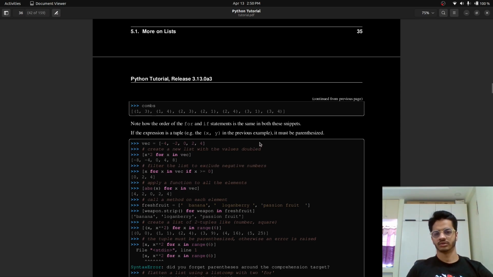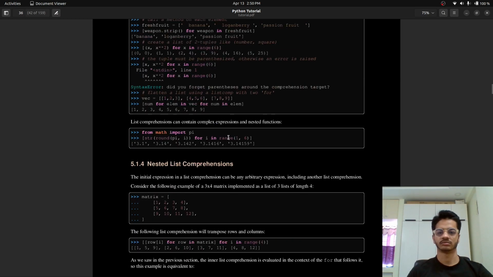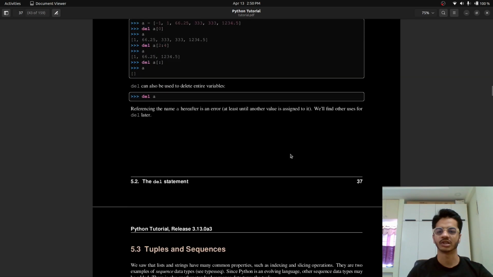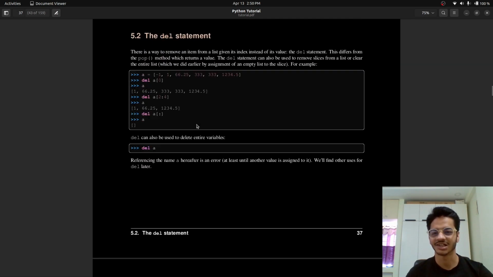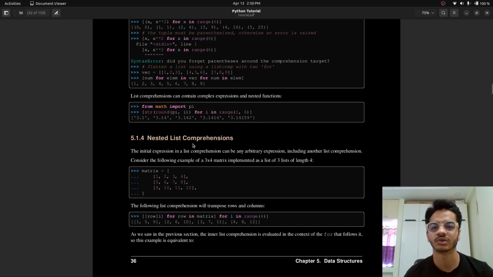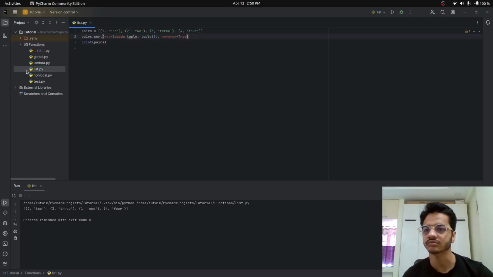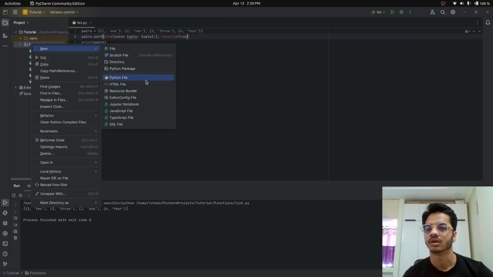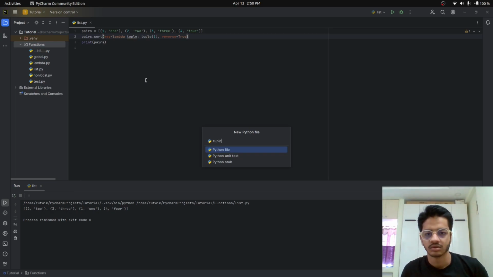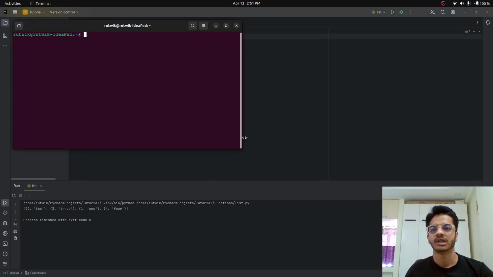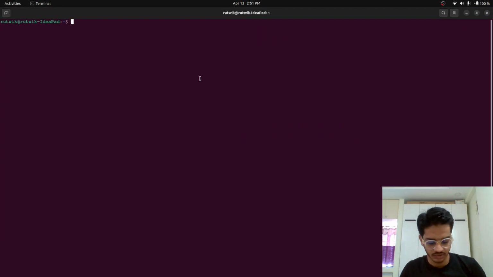Yes, so tuples, I forgot that tuples come next, or we have already talked about them. Tuples come after this, but for you to know, tuples can also be just assigned to, let me just show you. We don't actually have to create a file for this, we can just do it in the terminal. We haven't looked into the terminal, right? So let's do it.